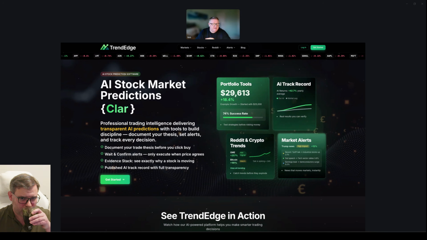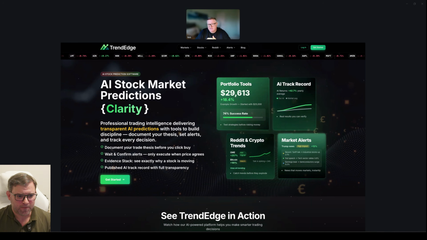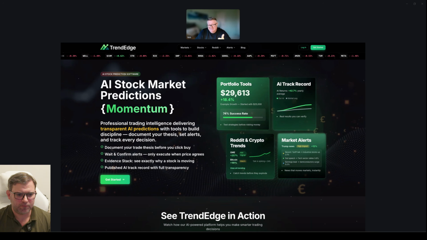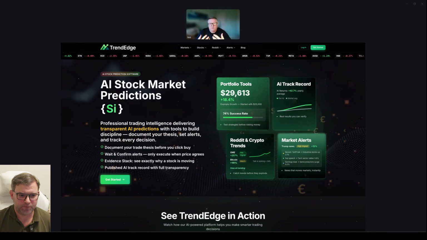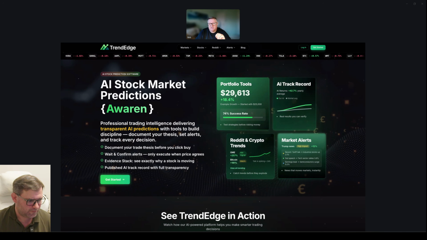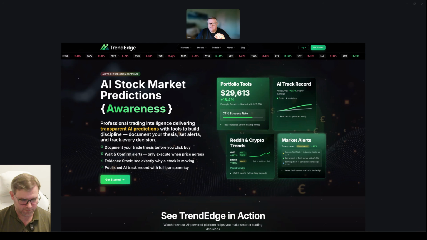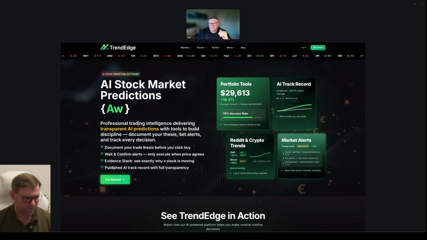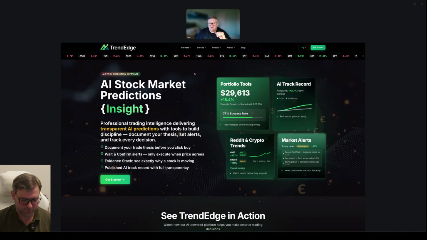And what I mean by alternative data, I mean social media data, I mean trending data, I mean Reddit data, I mean data from stock Twitter, all of these different places, which then culminate in giving a much more rounded understanding of what's going to happen with the stock. And it's the predictive nature of it which is absolutely imperative. So I want to go through that a little bit and show you what that looks like on the platform.